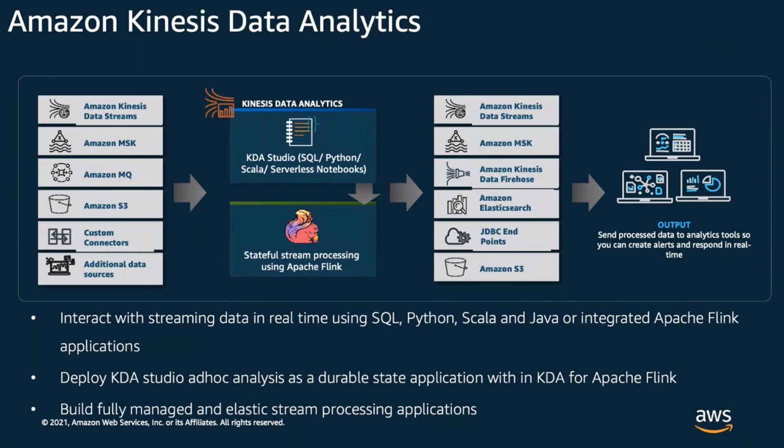Right. So once you have your applications running in the notebook, as mentioned, you can also deploy it with durable state in Kinesis Data Analytics for Apache Flink, and you can write to multiple destinations, including Kinesis Data Streams, Amazon MSK, or a variety of connectors that Apache Flink supports, including JDBC endpoints, or you can also use custom connectors in a way where you can write a connector on your own, upload the Flink connector as a jar into the notebook, and once you deploy that application, we'll package that connector as well, and you'll be able to write to any destination of your choice.